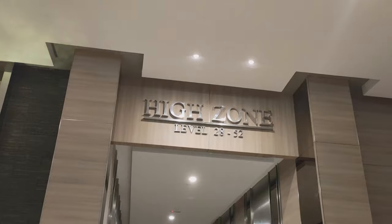But of course, in Southlink, similar to Southview, they also break down into low zone and high zone. So reduce the waiting time and shorten the travel time. Because Southlink is 52 storeys high. 52. The most common one nowadays is 40 plus. Now this Southlink is already 52. All in all, they still try to reduce the waiting time, the frequency of the lift going up and down. Undeniably, this is a high density development.